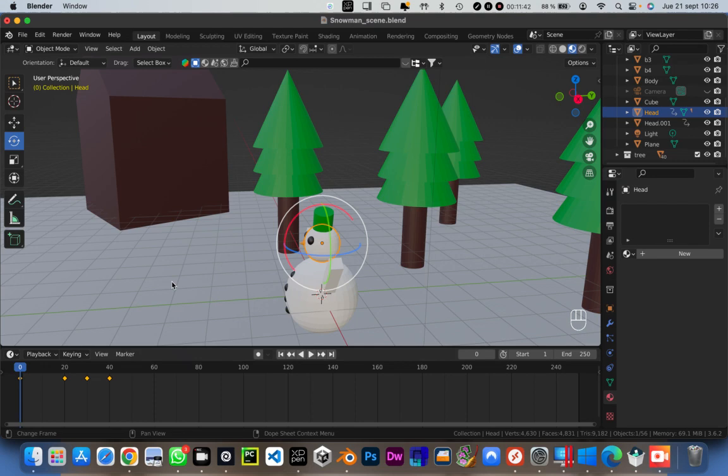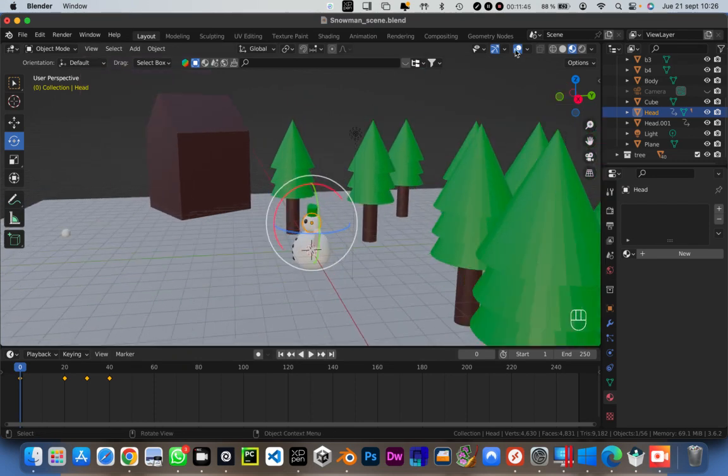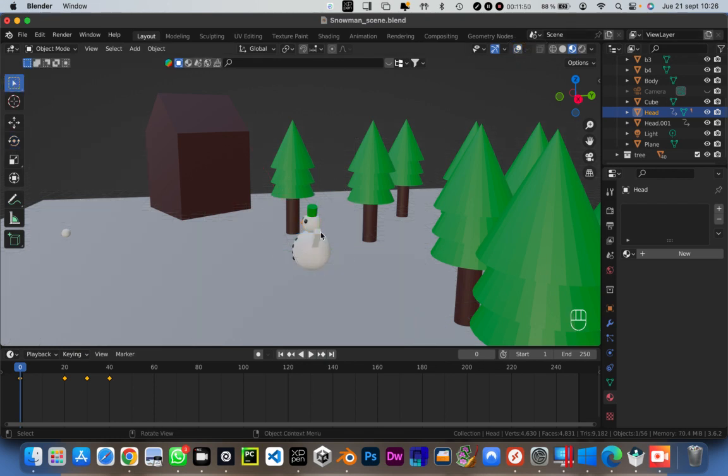So let's try our animation to see how it looks like. I'm going to click on here, so I hide all the other elements. And you can play here, or you can press the space bar, and there you go. But, because my animation is 250 frames, it carries on playing and nothing else is happening. So what I'm going to do, I'm going to stop this. I'm going to start with a 0, because we say we start in 0. And the end is going to be, instead of 40, which is the last part, a little bit more, 50 frames. So a little bit of space at the end. Press enter, and now you can see the animation finishes here.